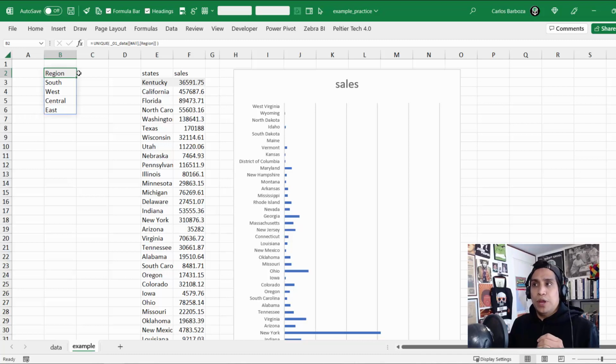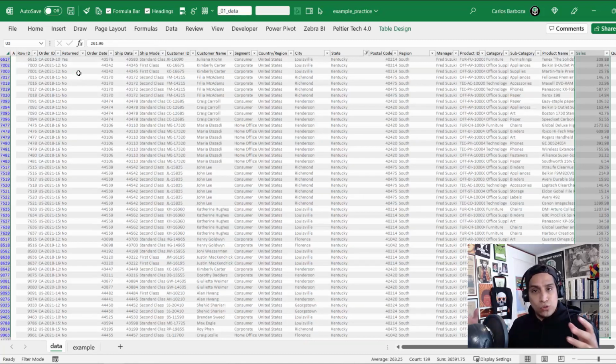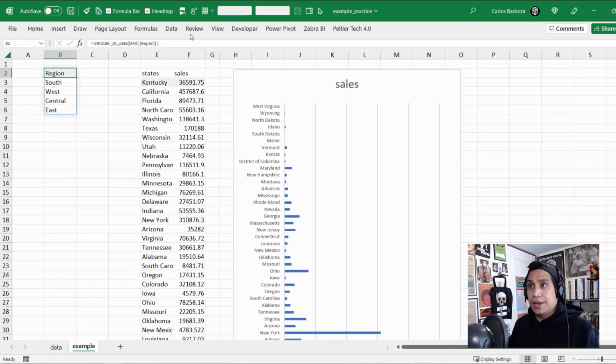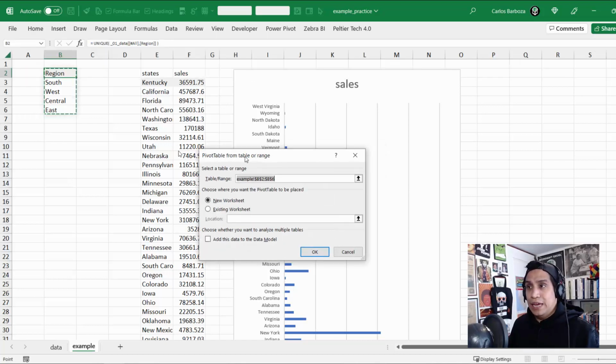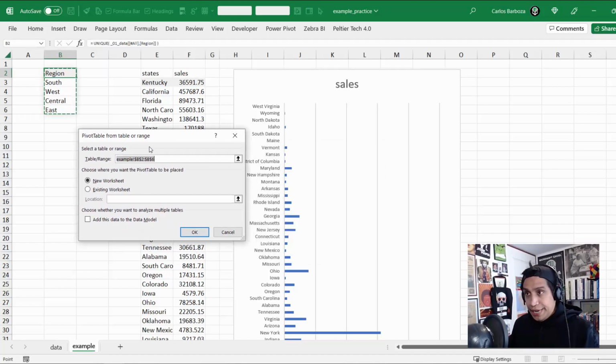But now we can link a spill array to a pivot table. And this is good because in case my data grows or shrinks, the spill arrays will shrink, and all you will have to do is update the pivot table, and everything will update accordingly. So now we go to insert and pivot table, and here on this dialog box we delete it.